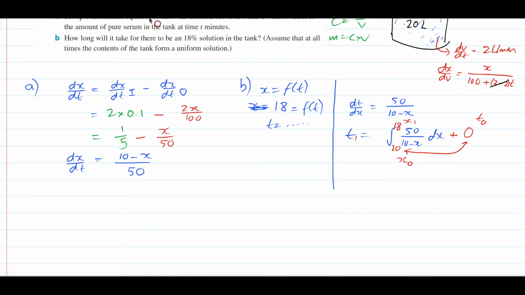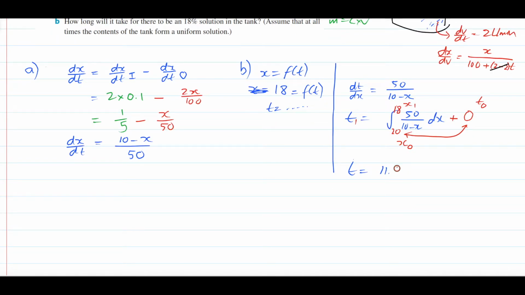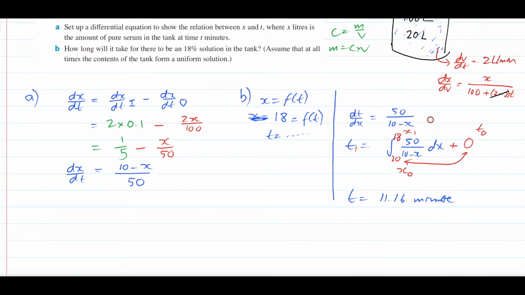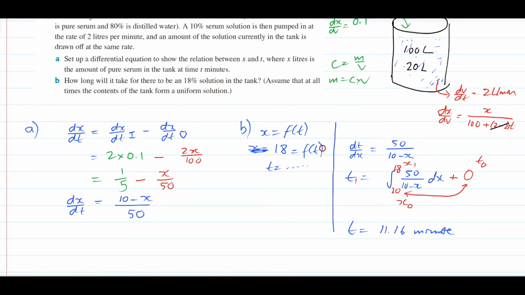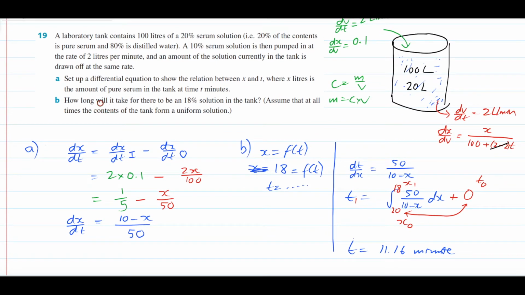So right here, let's solve for this. If you chuck this inside your calculator, because this is obviously an application question, you can do it using your calculator. If you chuck it inside your calculator, your final answer should be 11.16 minutes, okay? So if you actually type this in your calculator, that's what you do. See, this is actually like a 3-step process, whereas if opposed to doing the traditional way, it's going to be a lot longer, okay?